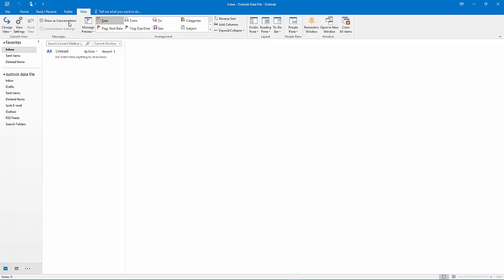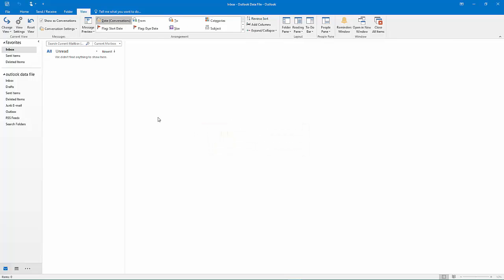So you can also do the messaging, so show conversations. You can do conversation settings, message preview, and so on. So as far as that goes, that is the basics of the mail portion.